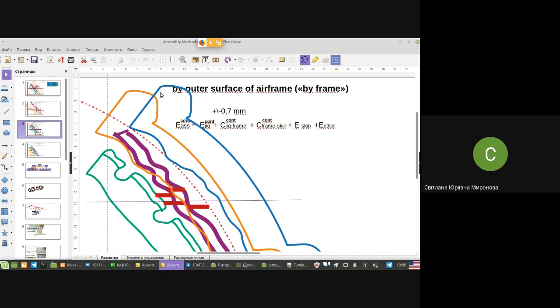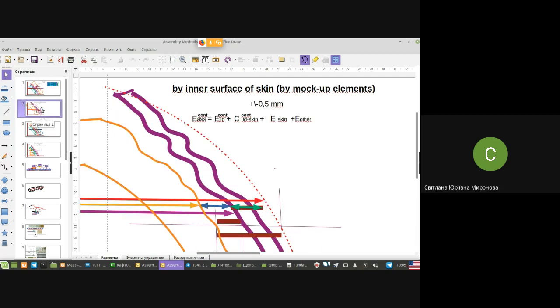As a result, the work in such a jig will have different complexity for the employee and a different period of work, different assembly period. The longest assembly period is where you have maximum locators, moreover, from time to time you need to change them. The shortest period of assembling, of course, is where we have mock-up elements.